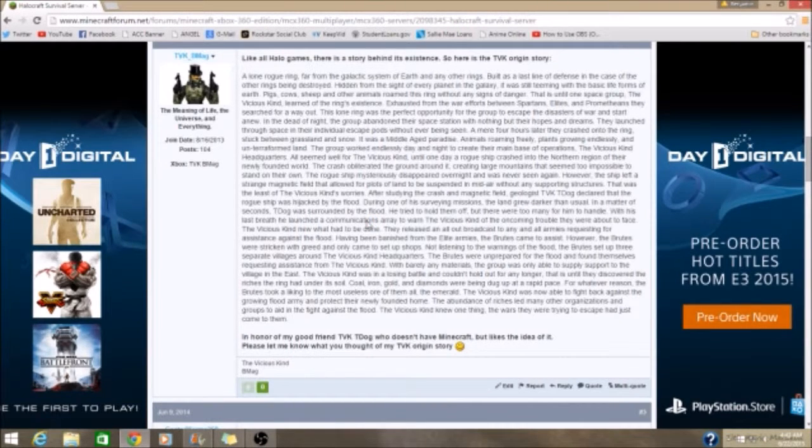They released an all-out broadcast to any and all armies requesting for assistance against the flood. Having been banished from the elite armies, the brutes came to assist. However, the brutes were stricken with greed and only came to set up shops. Not listening to the warnings of the flood, the brutes set up 3 separate villages around the Vicious Kind headquarters. The brutes were unprepared for the flood and found themselves requesting assistance from the Vicious Kind. With barely any materials, the group was only able to supply support to the village in the east.